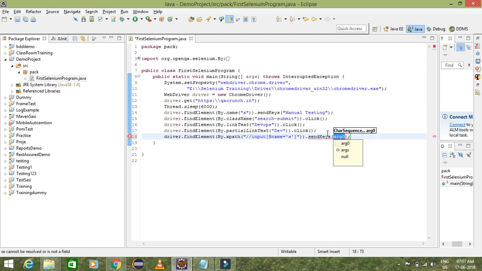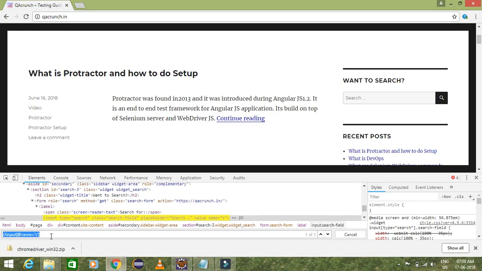I'm going to send keys, this test. So here we have seen how to use this basic XPath, and by using this basic XPath how we can find that particular element.